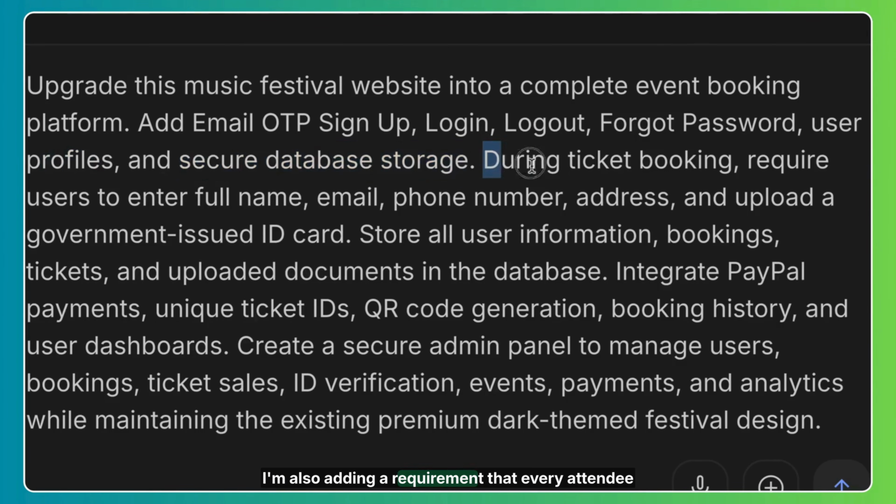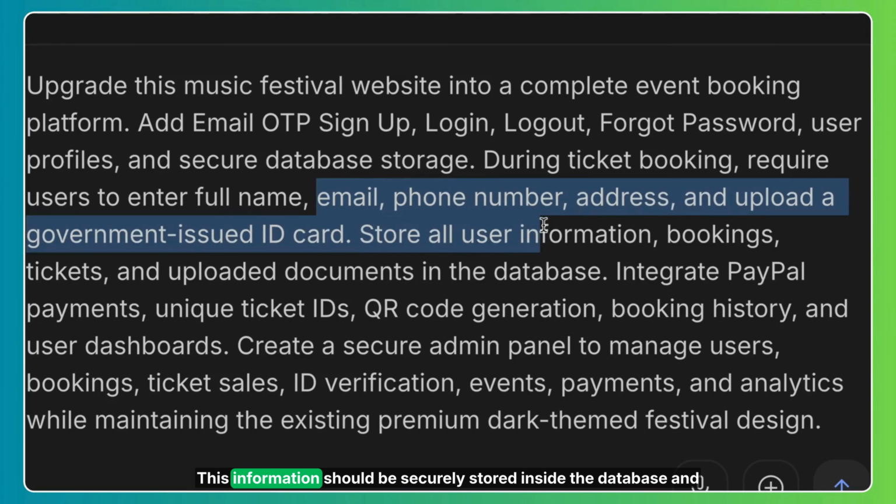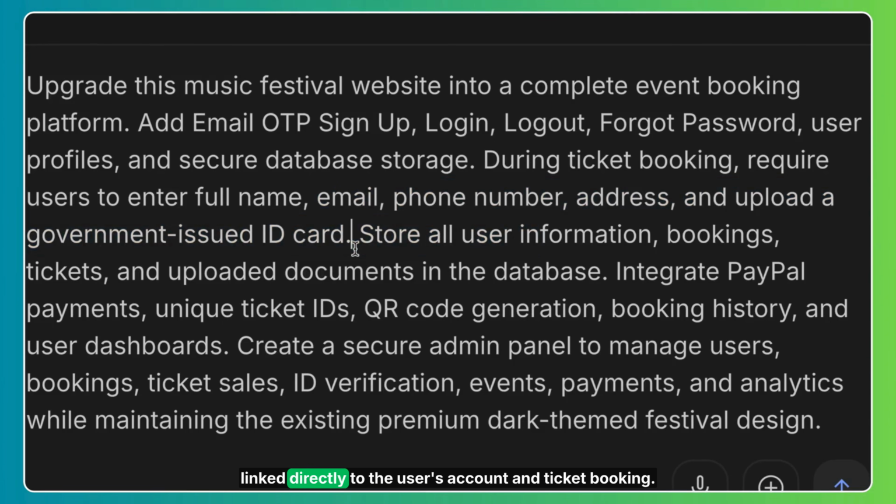I'm also adding a requirement that every attendee must provide important information during ticket booking, including their full name, email address, phone number, and a government-issued ID card for verification purposes. This information should be securely stored inside the database and linked directly to the user's account and ticket booking.